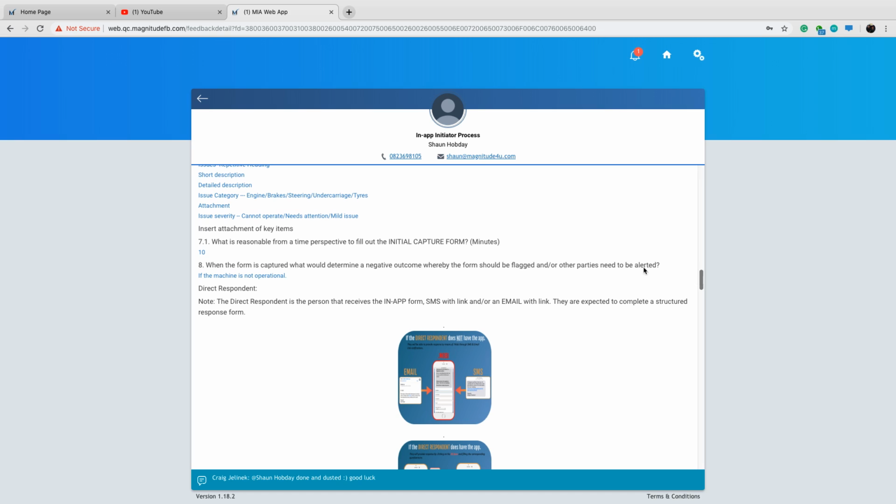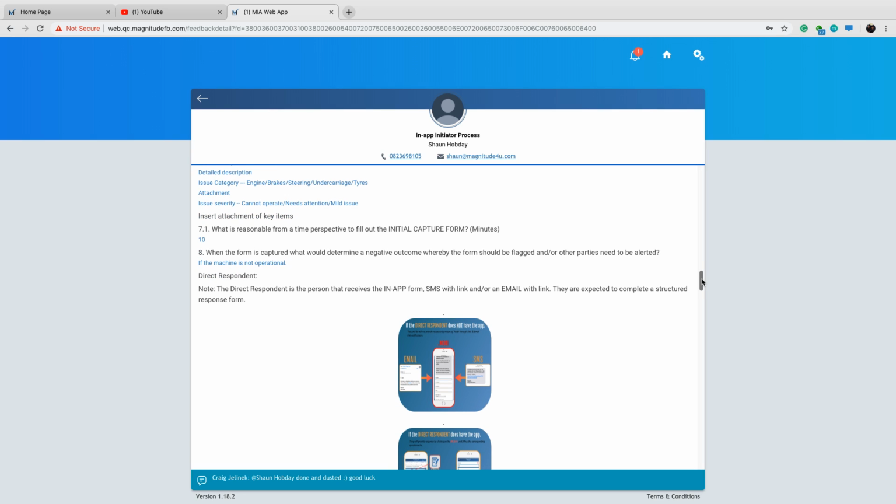Perfect. The amount of time that it would take the person to fill out this form, obviously this is quite an important factor to consider when you're building an activity for someone. You can't give people too long and cumbersome reports to fill out, whether that be on paper or digital for that matter. You can't have it too long. So it's just something to keep in mind.